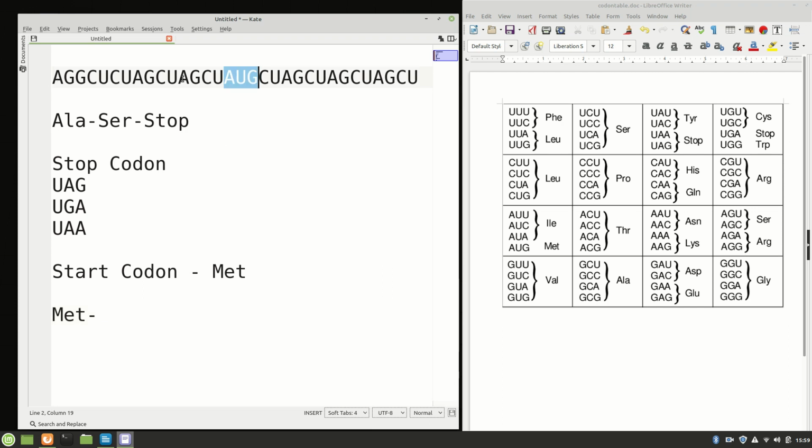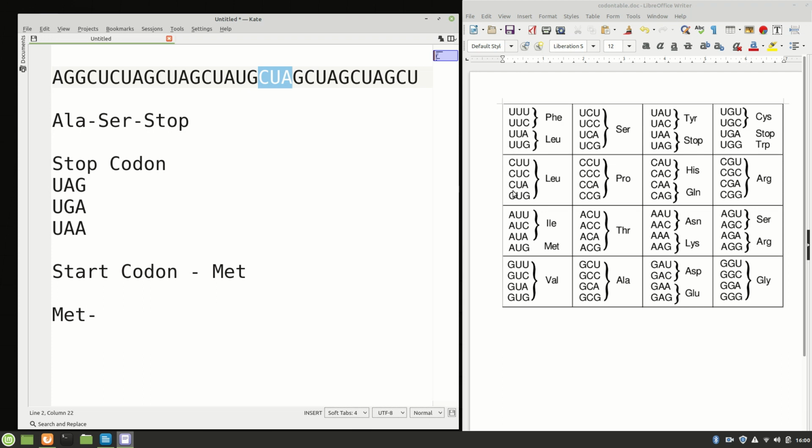And it doesn't necessarily have to be like 3, 3, 3, 3. When it begins reading, it's just reading one at a time. But once it does read an AUG, then you start reading them 3 at a time. This is called the reading frame. So once you find this, now you know that you're going to read these 3. Then we're going to read CUA. Oops, let me undo that. There we go. CUA is the next 3.